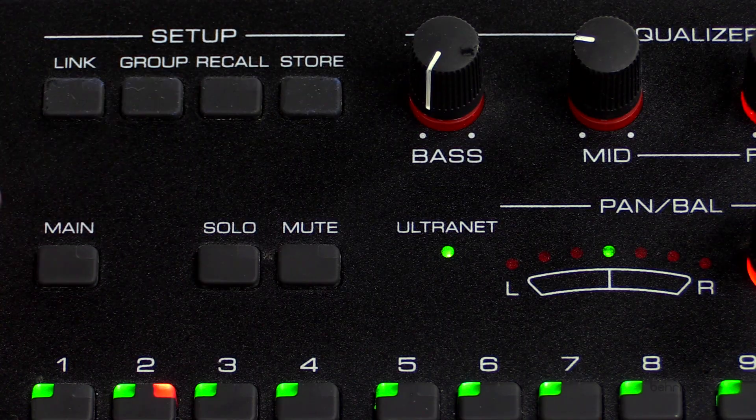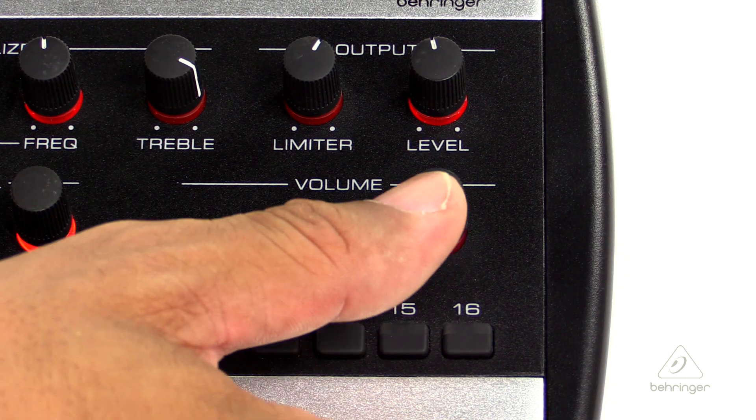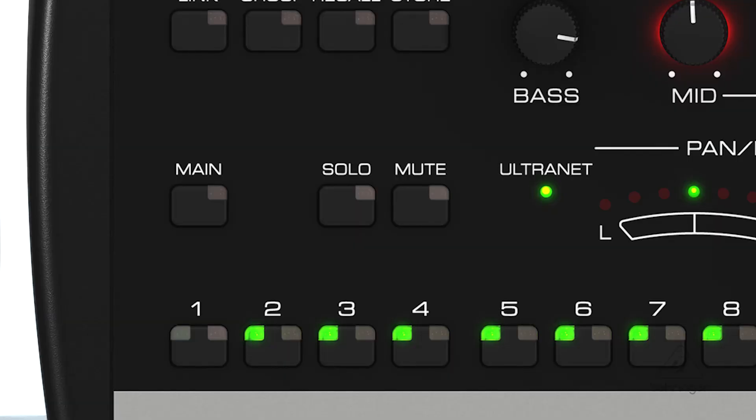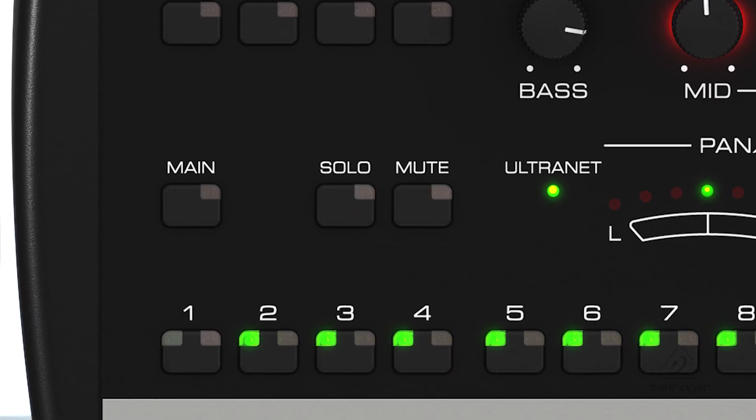It's a really nice sound in my wedge or in my in-ears. You have a main switch to control the main section, and on the main that's your overall volume. And if you get in a panic and something gets awry or a signal is coming to you, you can actually panic mute everything — super handy. On every channel I have solo and mute for all 16 channels, which is very nice.